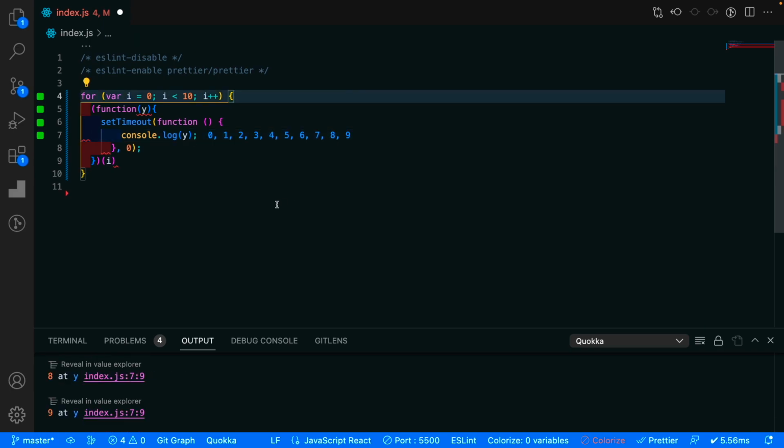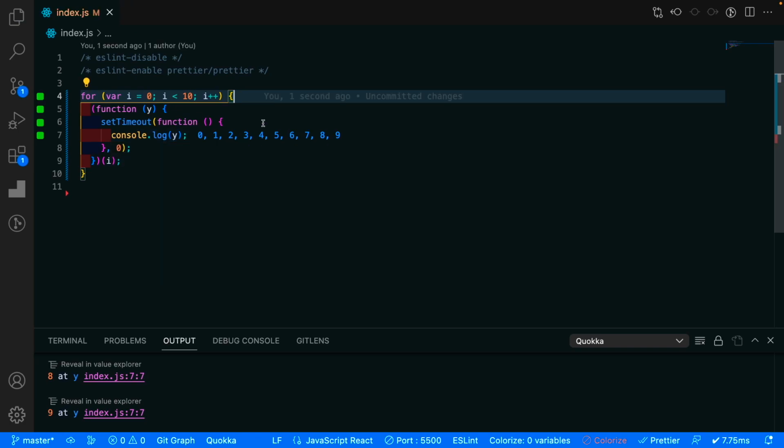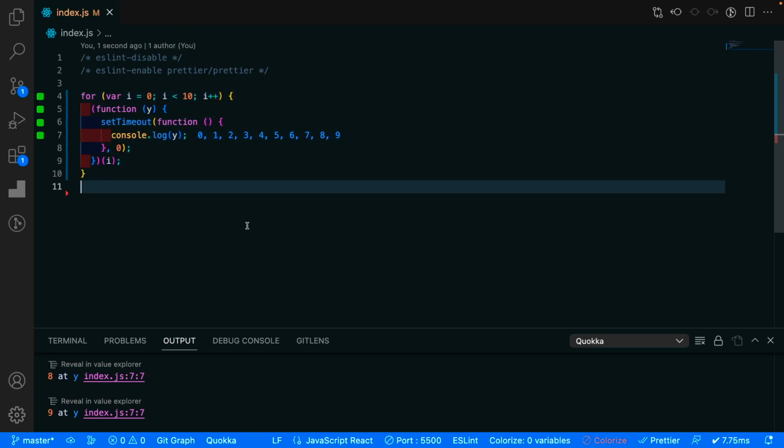And we can already see that we are getting the correct results. So in this case, 0 to 9. So this is what we used to do before ES6.